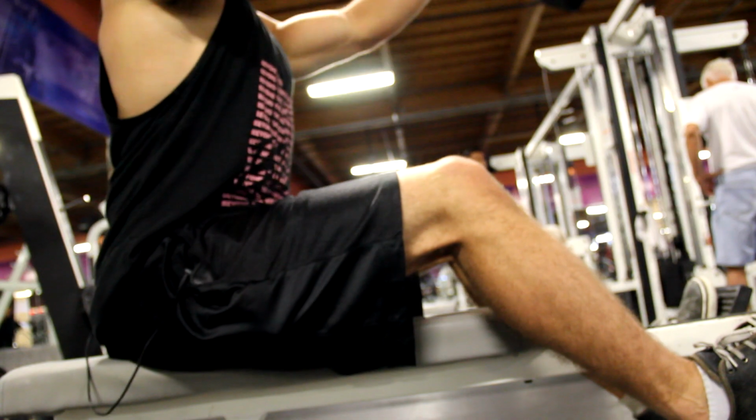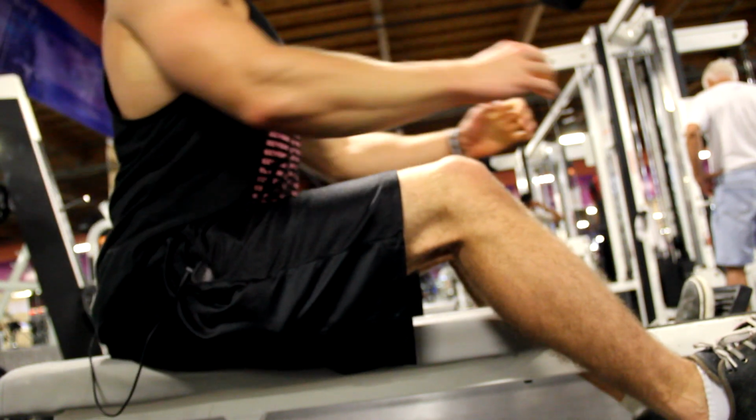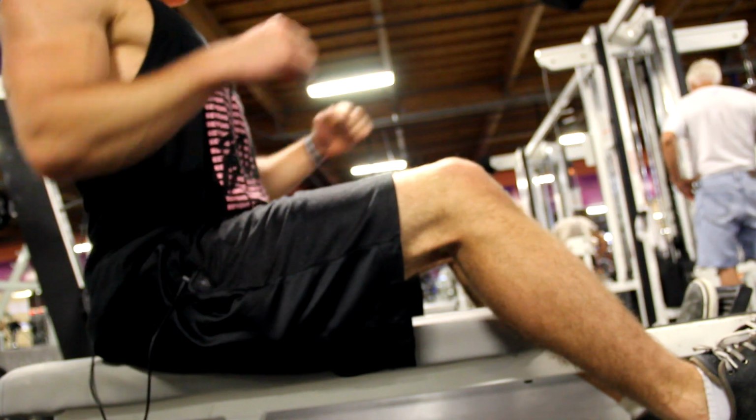Now, let's move on to the actual workout. What I like to do before I actually start a set of something is, without any weight at all, go through the motion of the exercise I'm about to do. And when I come to the top of that motion, when I finish the concentric portion of that motion, I squeeze whatever that muscle is.